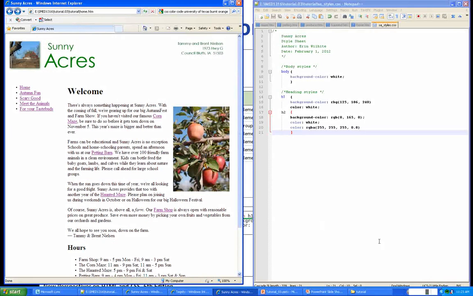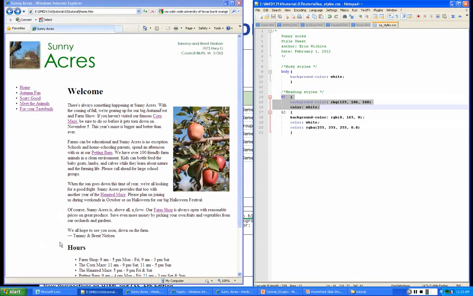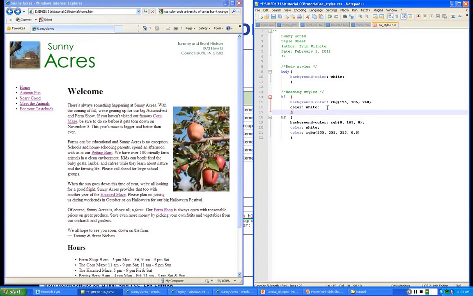Changed it. So can you catch my error? What messed it up? Everything changed, but I only changed this. My green went away. So my mistake was somewhere in here. Oh, well, heck. Did I close it? No. There's my curly brace. Did I put a semicolon here? No. There's my semicolon. Now save.